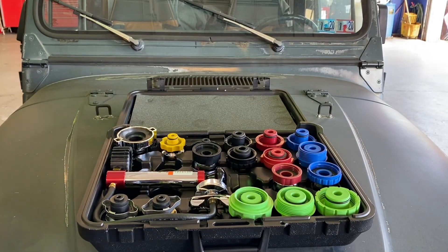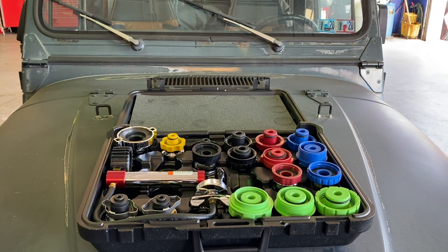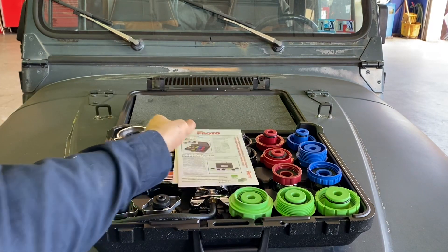The main reason we went with Proto was cost. Tools Plus — their official name is Tools Plus Outlet — an internet retailer, had this on sale for about $420, which was way less than anywhere else even with coupons. I ordered it and initially it was on back order, but it didn't take long to fill. They estimated the beginning of May and it actually showed up a little early, shipped straight from the Proto factory.